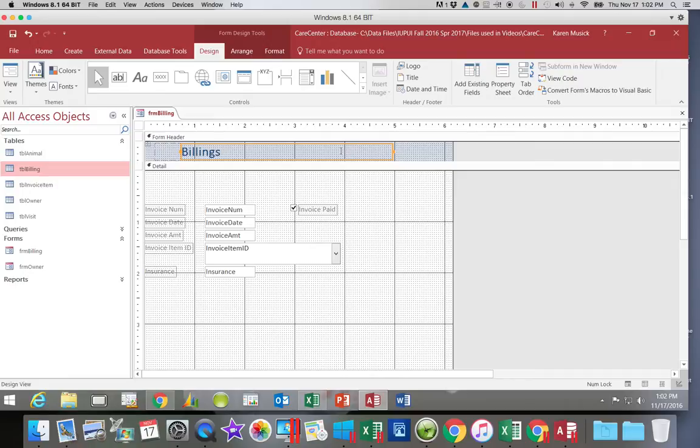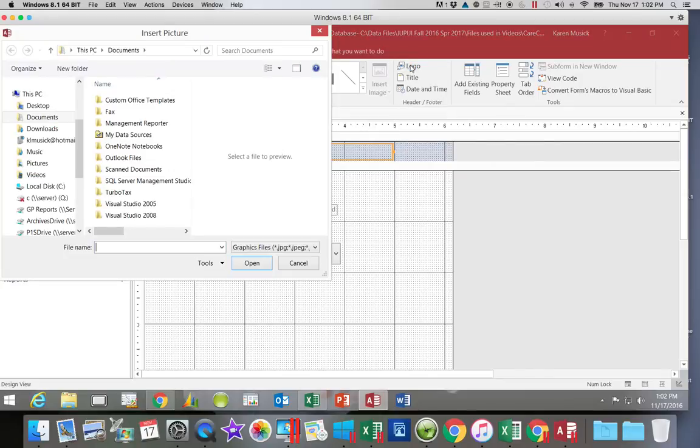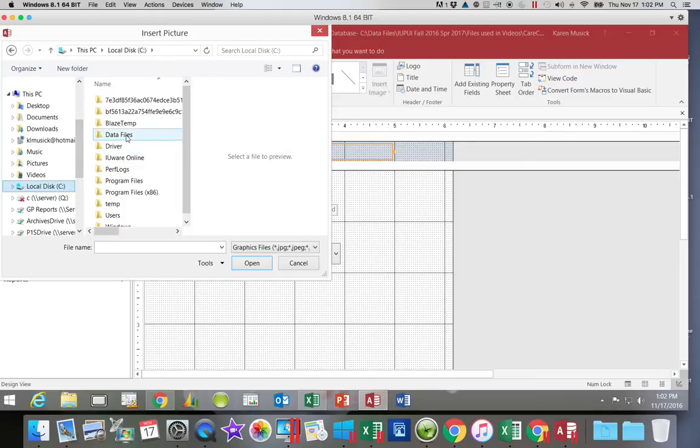So when you're adding unbound controls to your form, you want to be careful that you pay attention to where they ask you to add it. For example, if I needed to add a logo, I'm going to click on Logo, and I'm going to locate the picture. This came from your Q drive, so it should be out in your Access files that came from your Q drive.